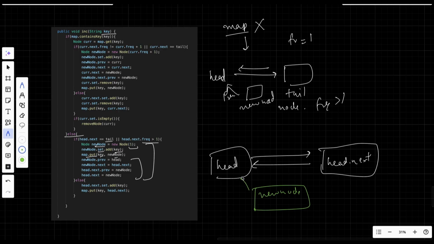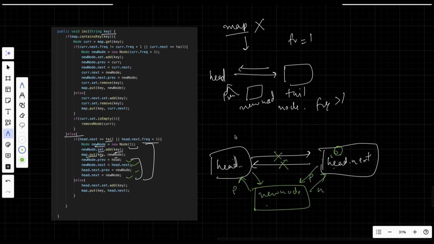So our new node's previous is pointing to head, and our new node's next, that is this one, will be pointing to our head next, that is this node. Now our head next's previous, that is this pointer, will be removed from here and it will be pointing to our new node. Similarly, our head's next will be removed and it will be pointing to our new node.